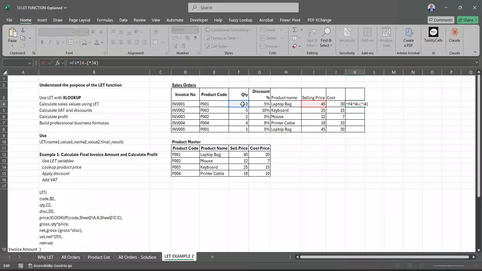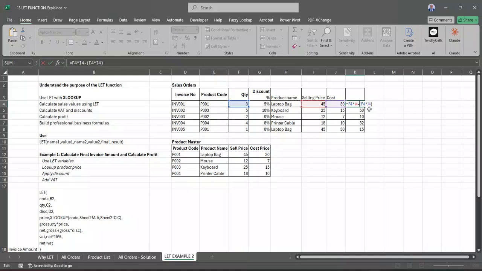That will be it here, but we still need to remove the discount, right? So this is our gross, okay? Minus gross times discount.